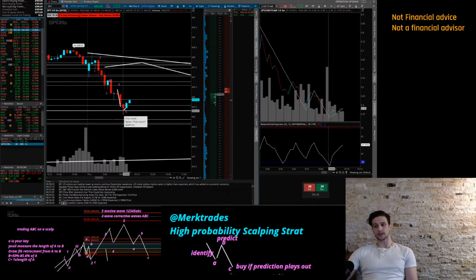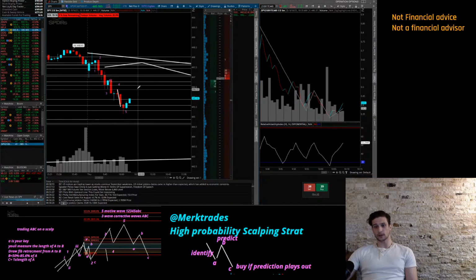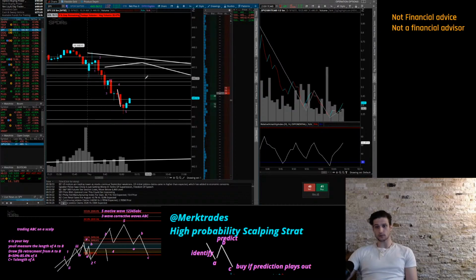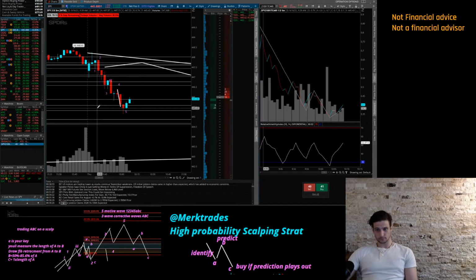You don't really want to exit it on the down push when it's trading at 0.34. Now it's already back to 0.4, and we're starting to see bigger volume come in, which is a really good thing. So if we can break over this resistance here at 446.15, we should be sitting back to green on the trade. Lots of demand.